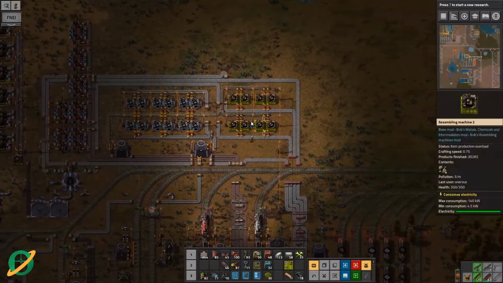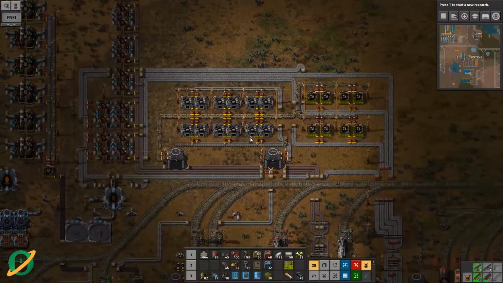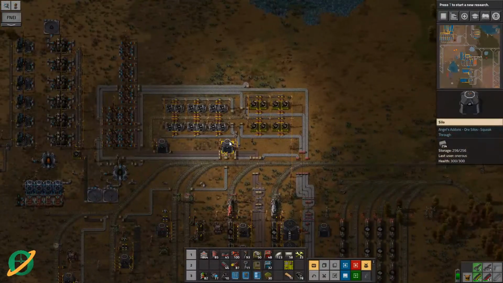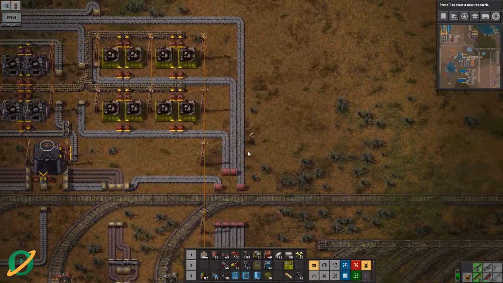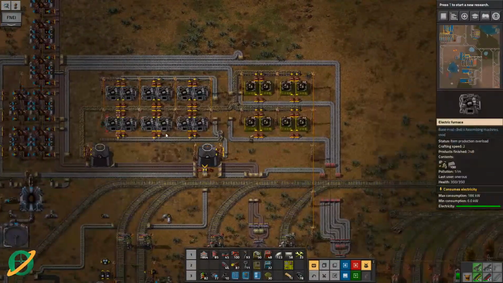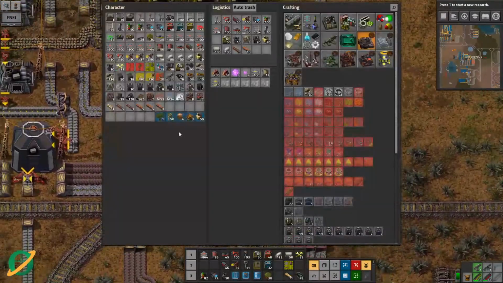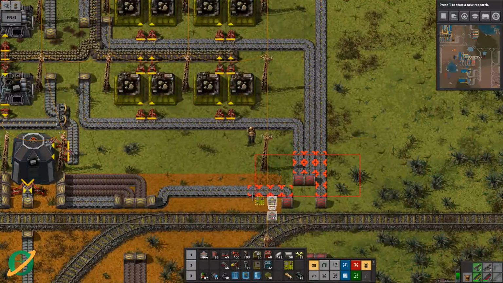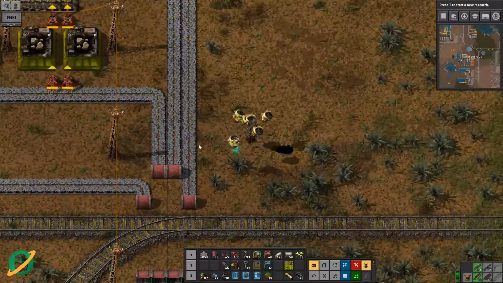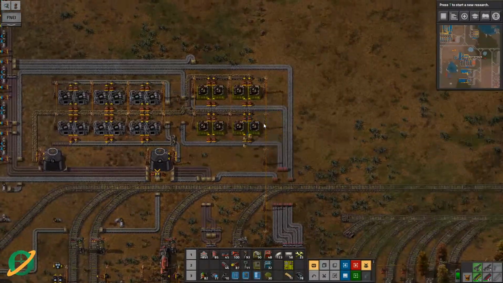With red belts we can do just a whole heap more of this. And why aren't we making landfill here? Do we need to fix this up? I think we do. Alright. So these are all red. If we upgrade this section here to red, we can do some splitters, because this is just too tight, isn't it?